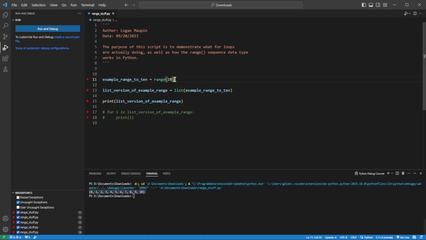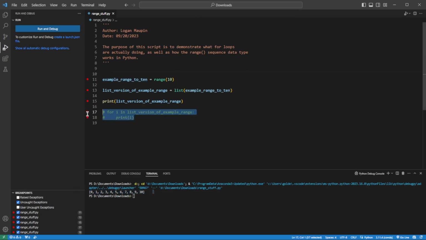So when you look at range, I want you to think of this. Even though it's not technically a list until you convert it to a list, that doesn't matter for Python. It does in certain cases if you're trying to do list-related stuff. But for for loops, you can think of it like that, because that's basically what's going on in the background. If you're iterating through a range, it's treating it like a list, basically.